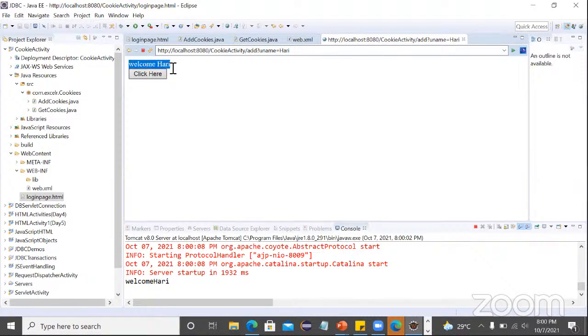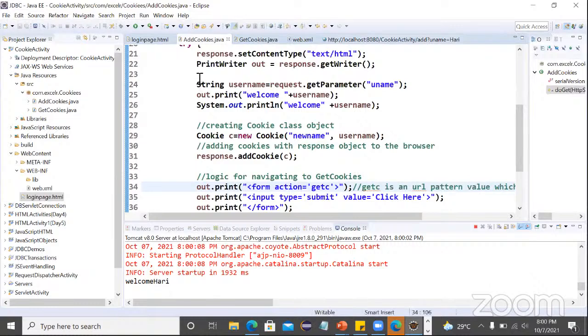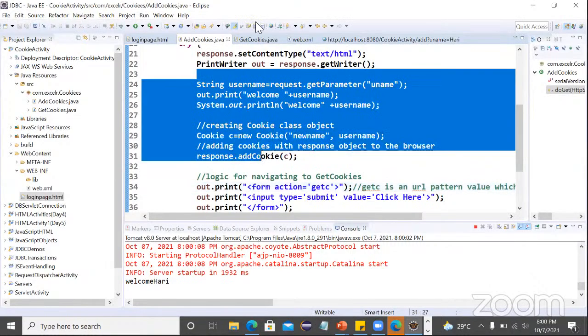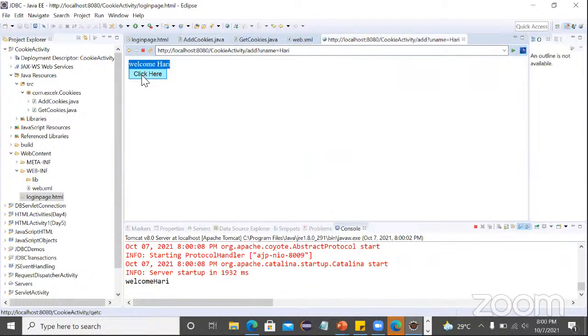So it's redirecting to another page where the username is, let's take here. So this page. Okay, so successfully it's redirecting to the add page. And again in the add page, we do have one more button, where the button name is click here. If I click, it is redirecting. So the same values it's retrieving and it's printing.